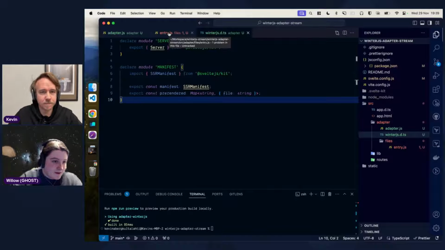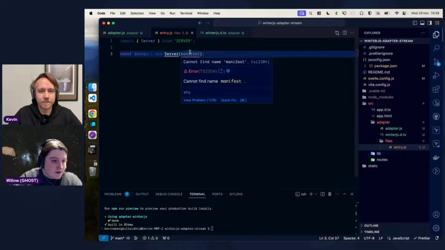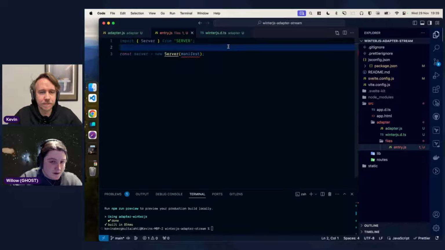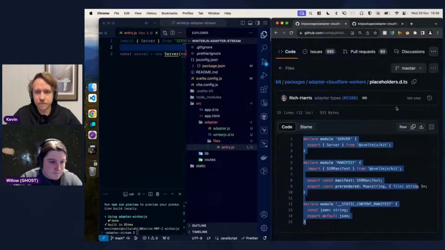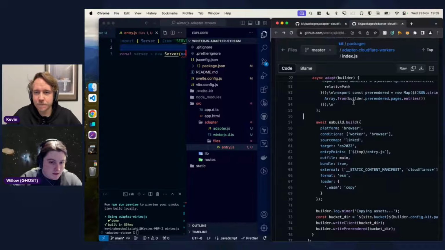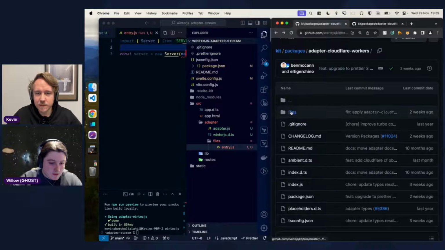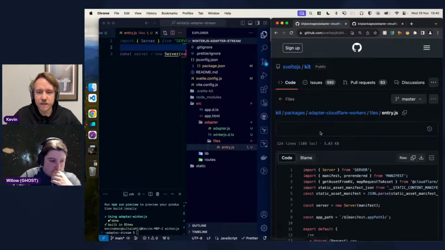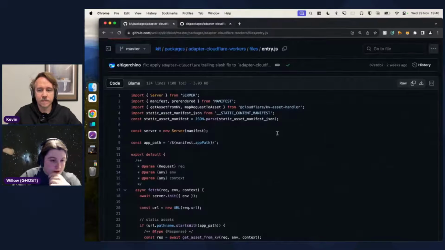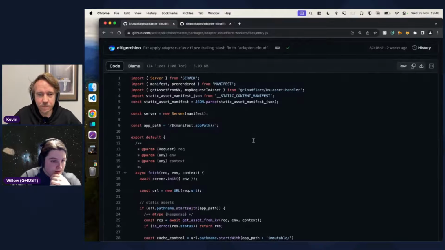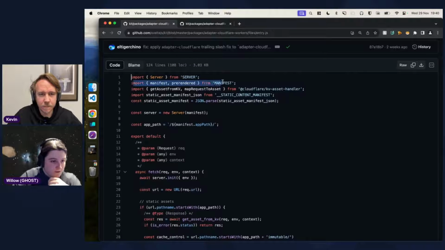And then if you go back, there we go. So if you pull up the entry.js from the Cloudflare adapter. Oh, that's not the one. Oh, files, entry. Yes. You want to also copy line 2 for that manifest.